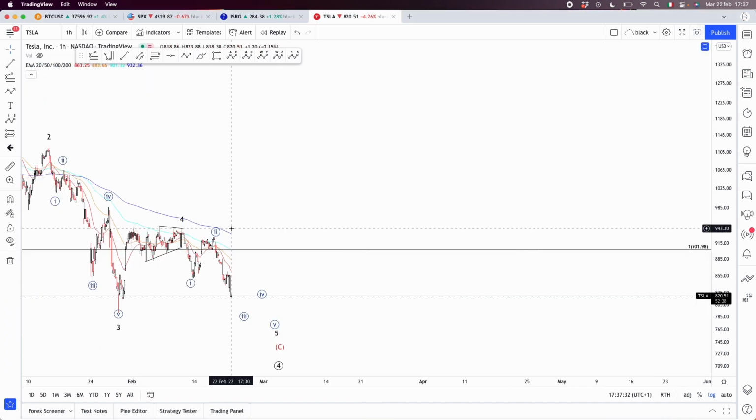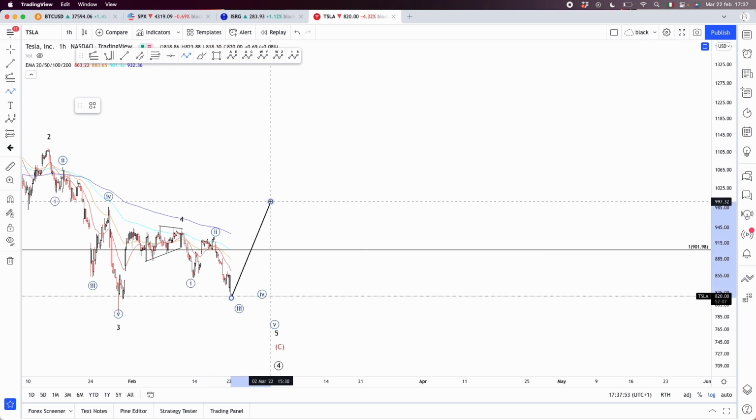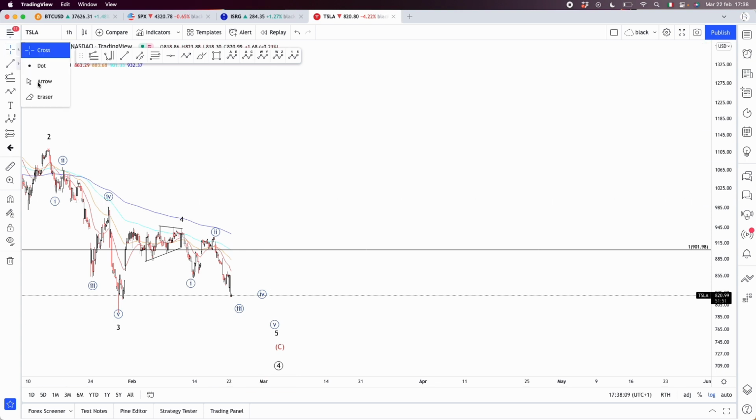At this given point in time, as I said, February 22nd, the odds, if we want to short this, are definitely not in our favor. It would almost be a suicide move. It wouldn't make any sense trading wise. So that's why, if it does this, yes, I was wrong. If you think about it, I said that it was going to go lower, but I still made money. So if you want to play the game of who was right or wrong, let's play it. But I mean, I made money.